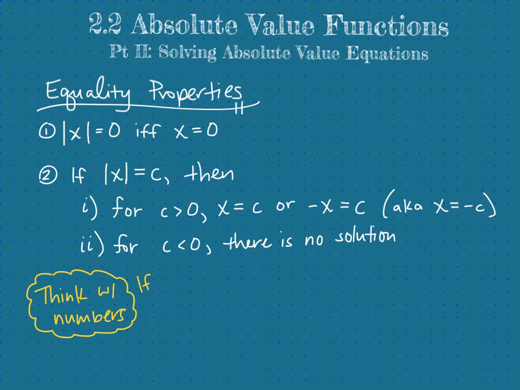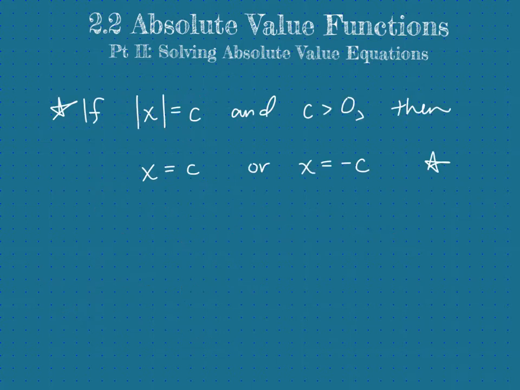Let's take a look at the second scenario down here. What if that number was originally negative? If the absolute value of x equaled originally -3, then we have no solution. And that's because the absolute value of something can never equal a negative number. An absolute value, by definition, is a number's distance from 0, and an absolute value on its own can never equal a negative number.